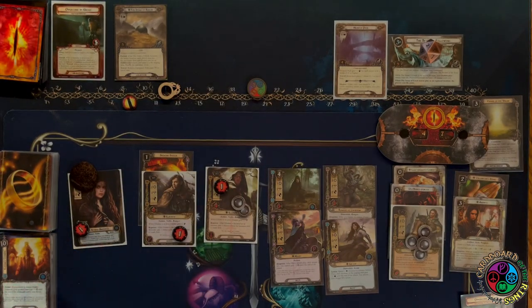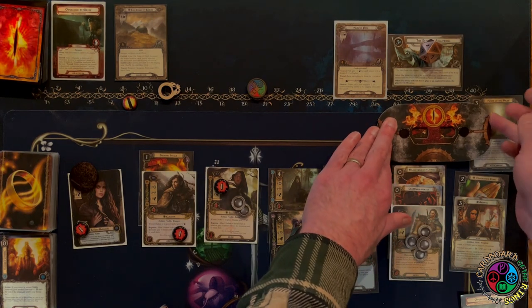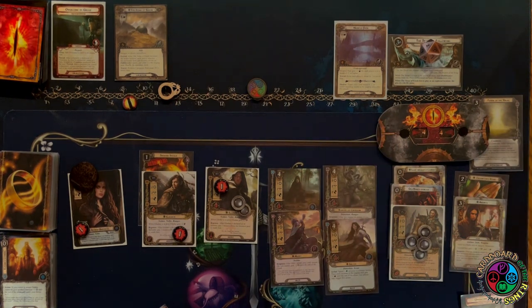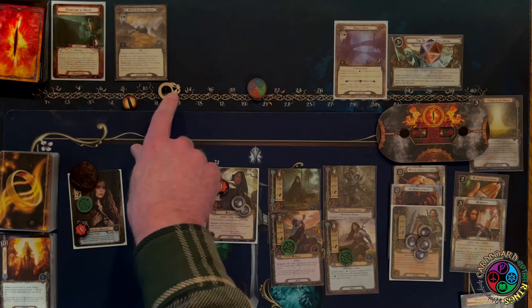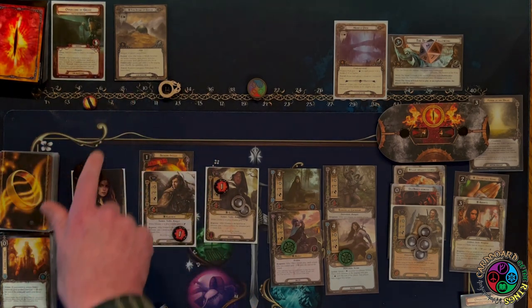I'm going to drop my threat by 3. I'm going to give Aragorn +1 willpower, so he's actually questing for 6. But like I said, I forget that he has Calibrian Stone on him right now, so I do put my tracker token 2 willpower below where it needs to be.